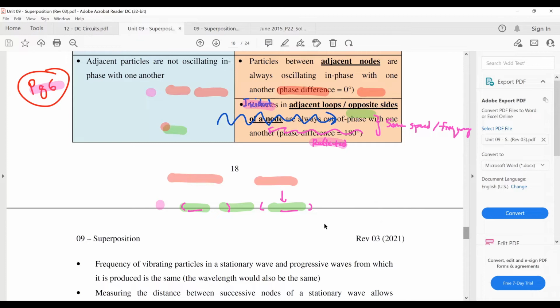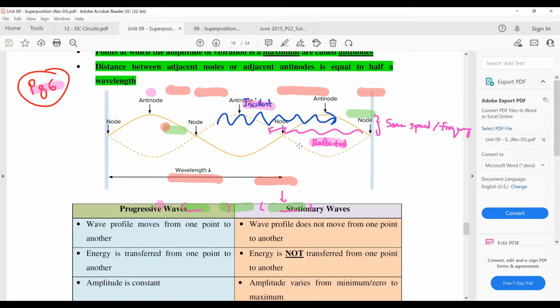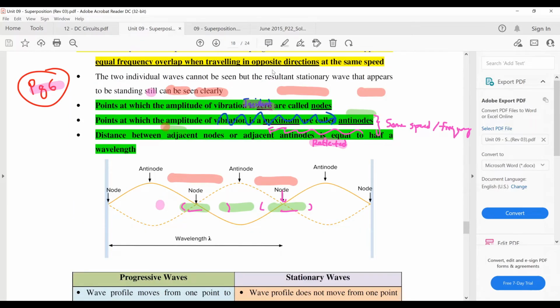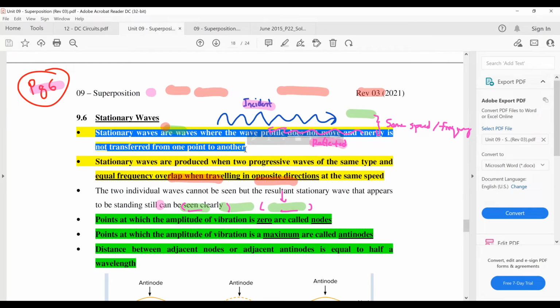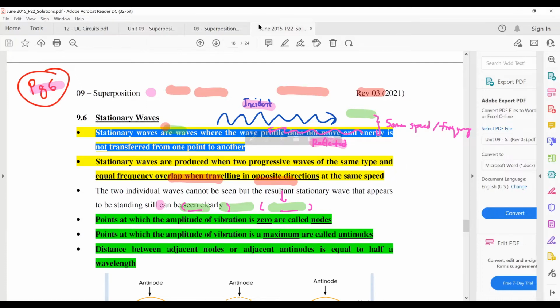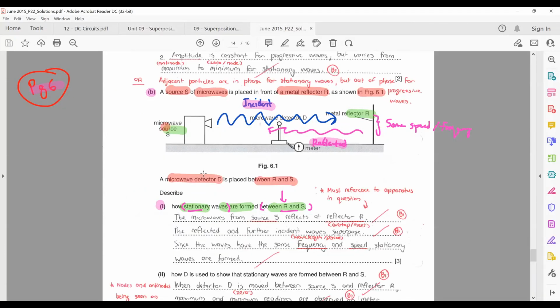of stationary waves, which is under page 18. Okay, if they're just asking you for a general definition of how stationary waves are formed, you could just write this. But in your case, this one is asking you formation of stationary waves specific to a particular diagram. So your explanation must relate to that. That's why you notice that your answers have some specific mention of the diagram.